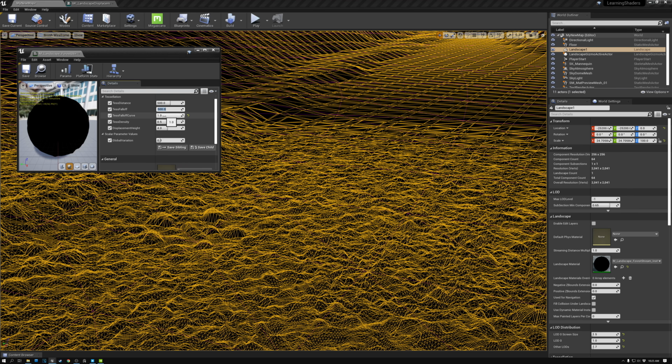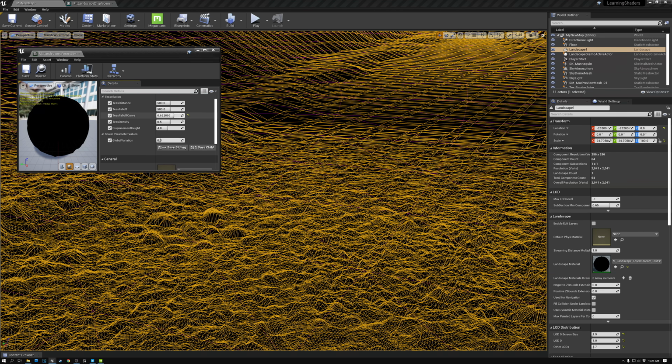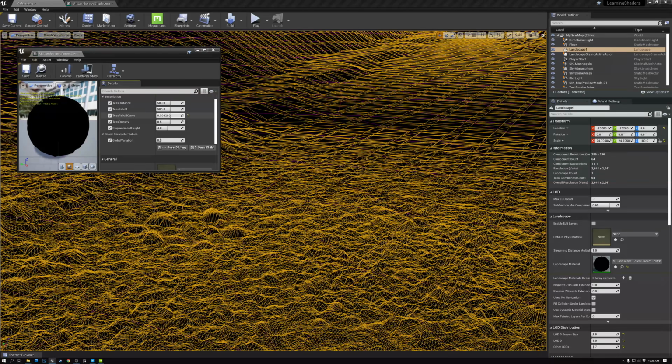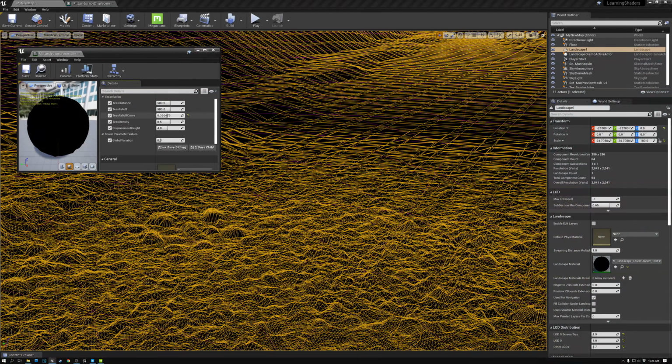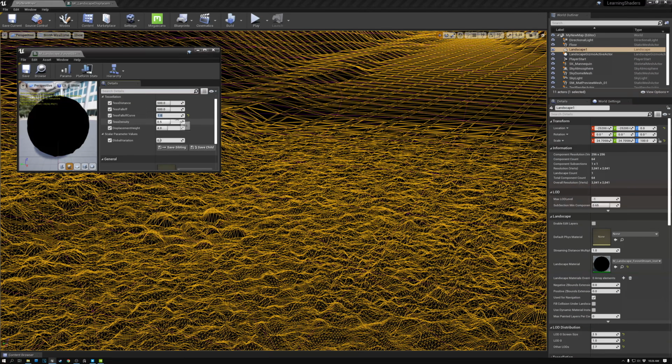The next value is tessellation fall off curve, and if I adjust this, you can see that my fall off distance is the same, but it's controlling the sharpness of the fall off. If my fall off curve is set to 1, it's a linear fall off.